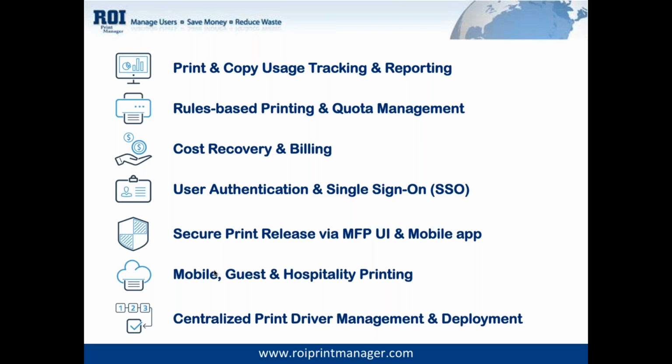Before I start, I'm just going to quickly run through some of the key modules that we've got. Print and copy usage tracking and reporting is basically where we started. So we have a number of ways in which we can actually do that. We can either track the print usage by using a local desktop agent, which we deploy to the user's PC workstations. And we can track not only network print usage, but also locally attached print usage as well.